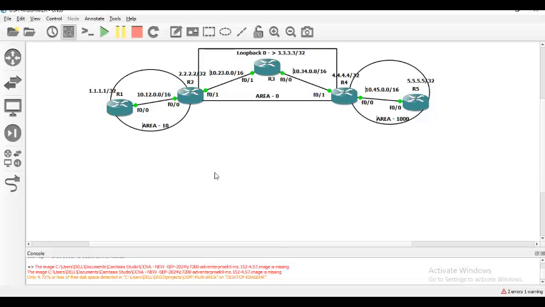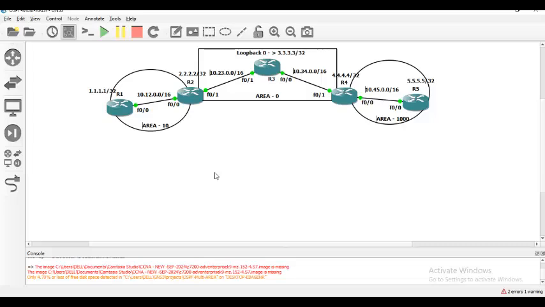Which interface? It prefers the loopback interface. What if I have many loopback interfaces? The biggest IP. What if I don't have a loopback interface? The biggest IP from the physical interface.